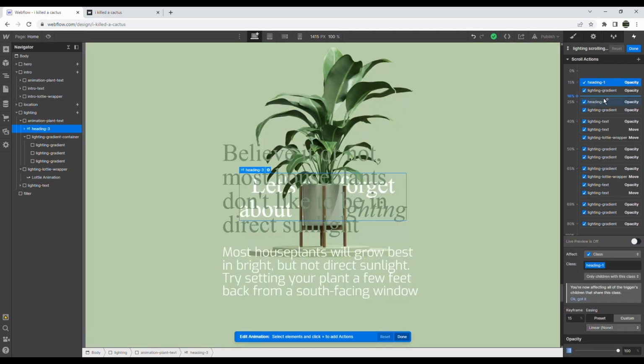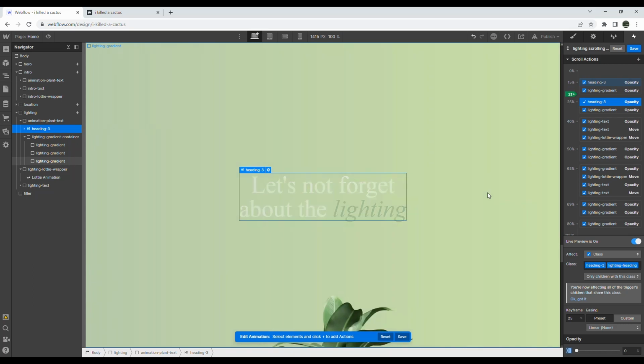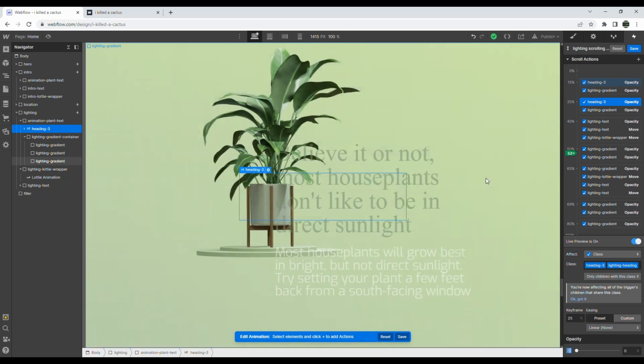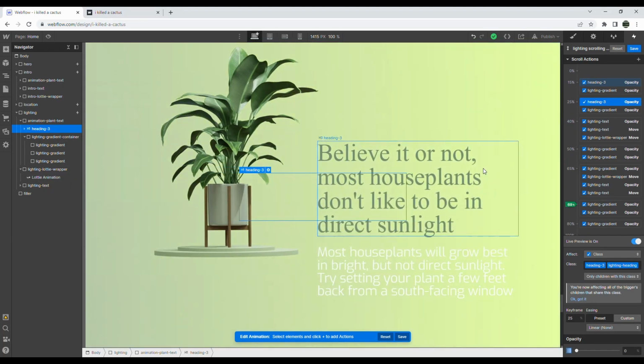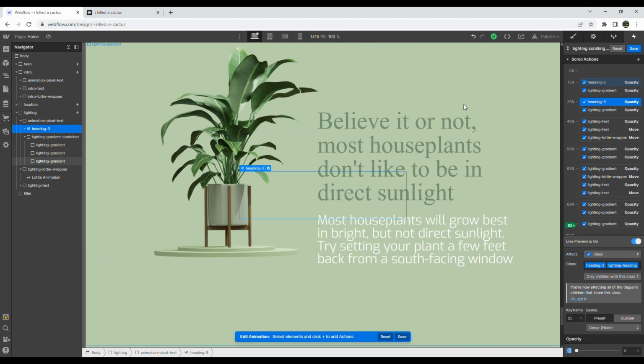Okay, so first things first, that is not, so heading 3, it should say now. Heading 3, now that should work, okay. So it fades out, this comes in, it gets moved, and it comes out like this, okay. Perfect.